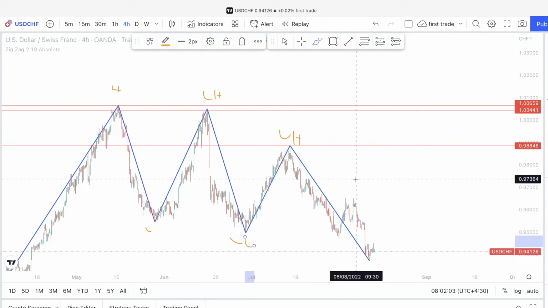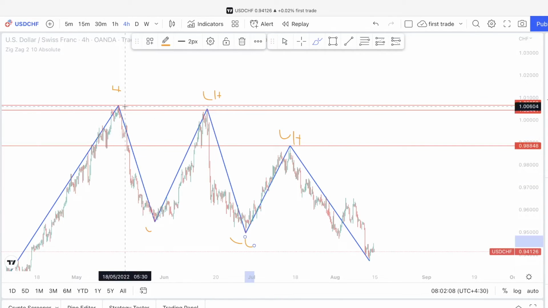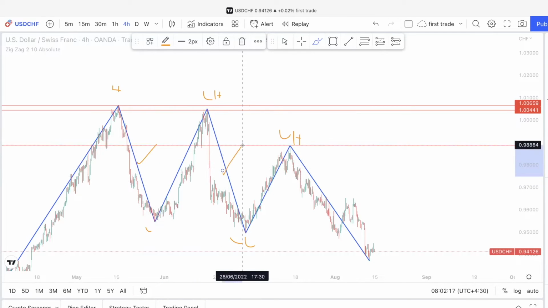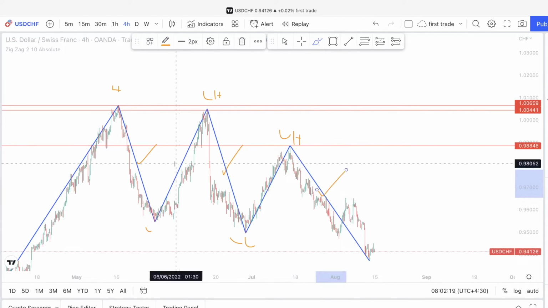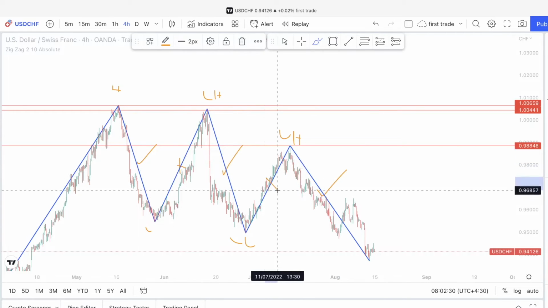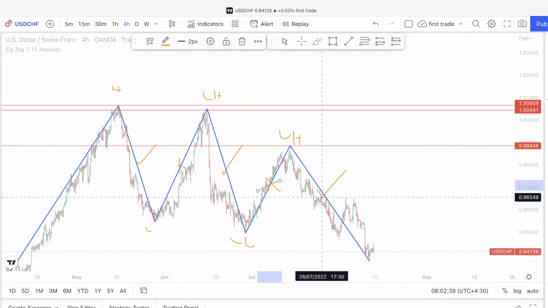So as you can see, we're in a downtrend here, and my main waves are these ones, the waves which are downward, like this one, like this one, and like this one. These waves are called corrective waves, or like this one here. So the main waves are building the trend. They are bigger, they are stronger, and they are usually sharp.